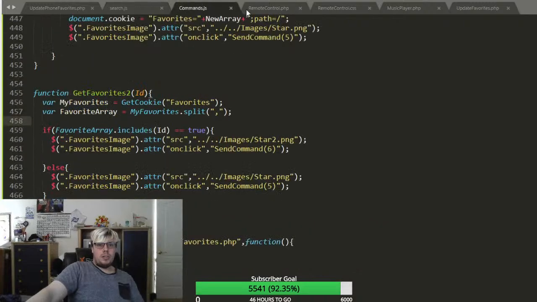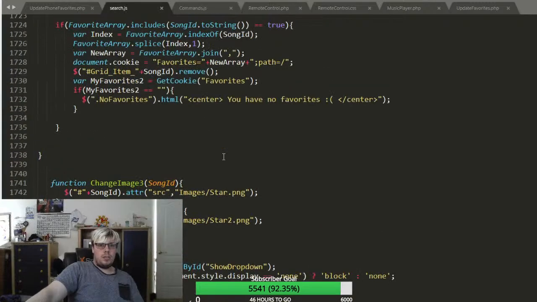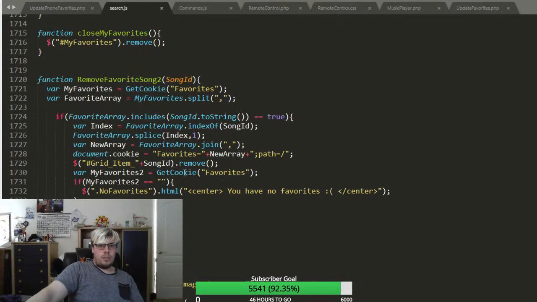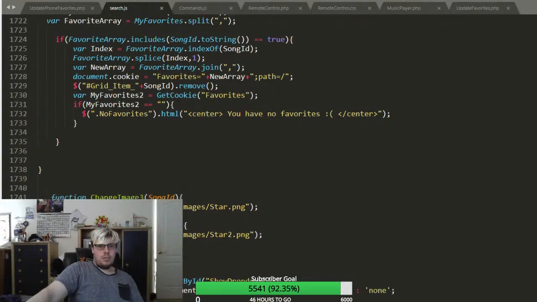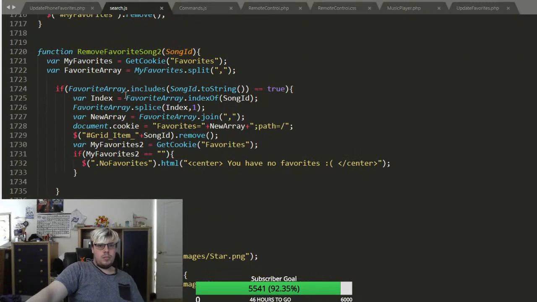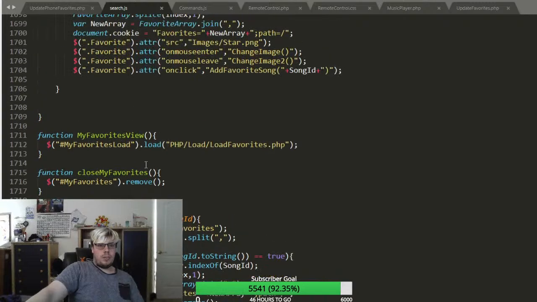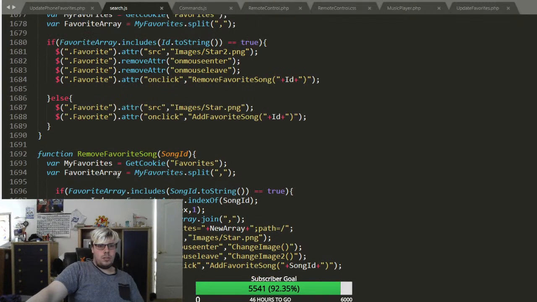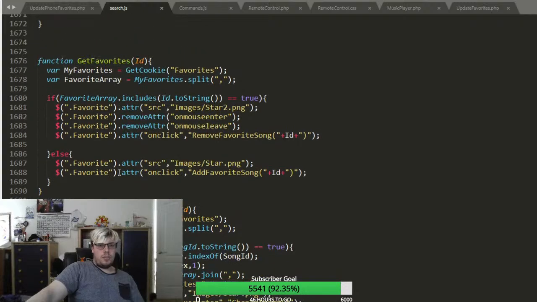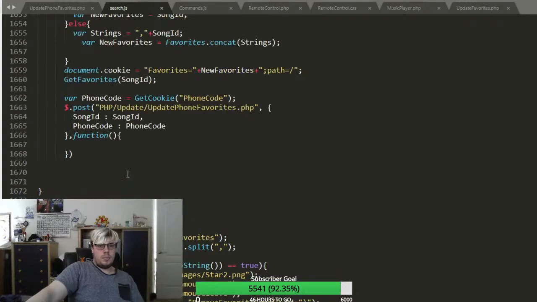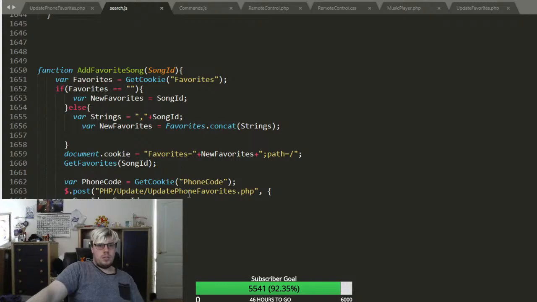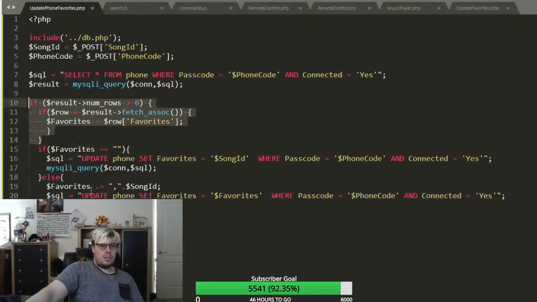So yeah, but I'm trying to understand why it doesn't work. So remove favorite, does this? Remove favorite song. It removes it from update phone favorites. So we need to do this then.